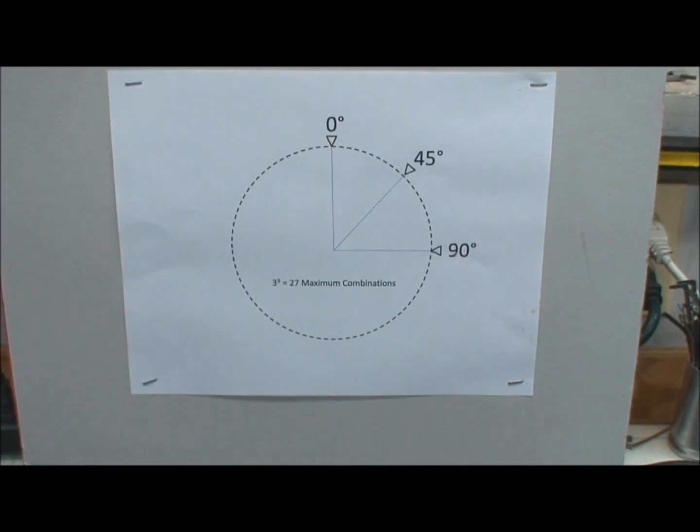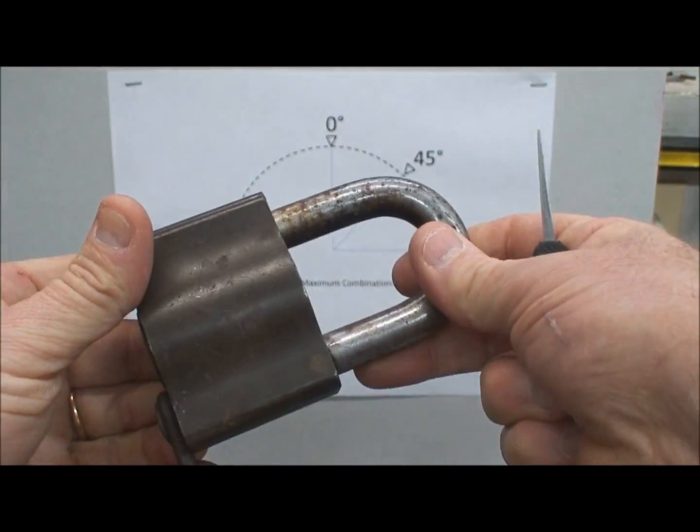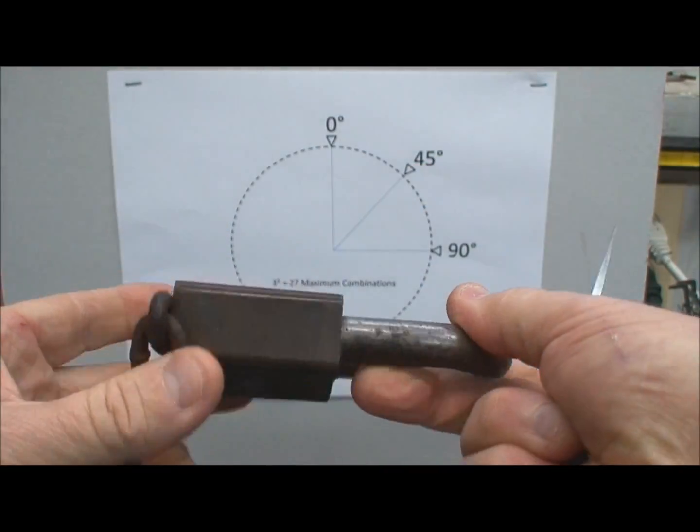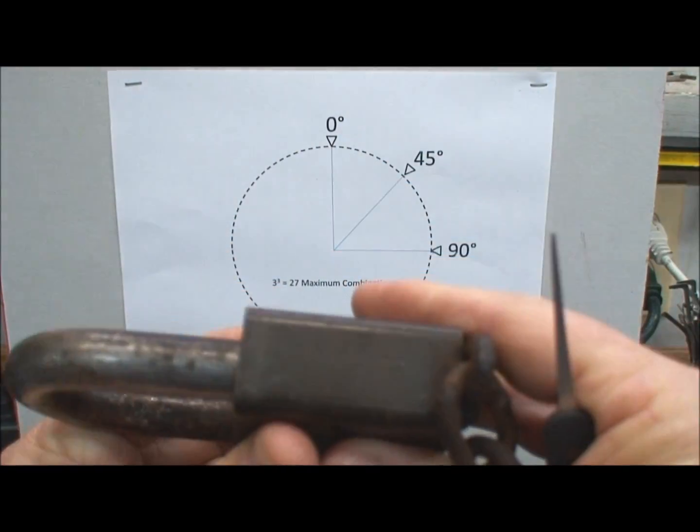Well, the first way, if you have an older lock, like this old guy, you'll notice that it has stamping, if I can get it oriented correctly here. These things are heavy.